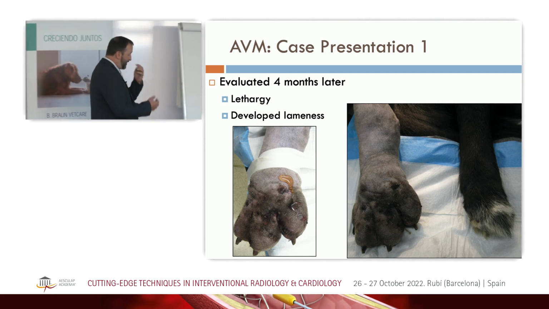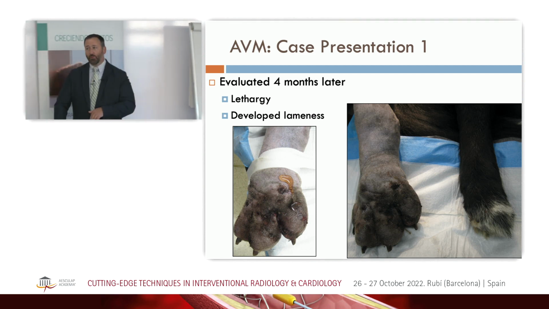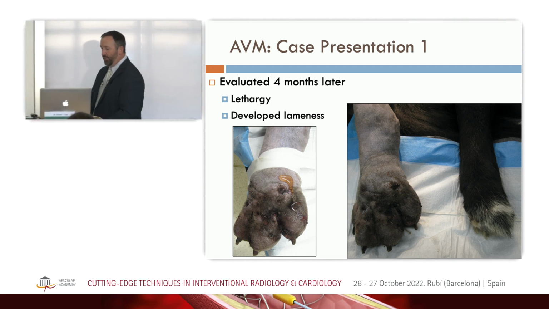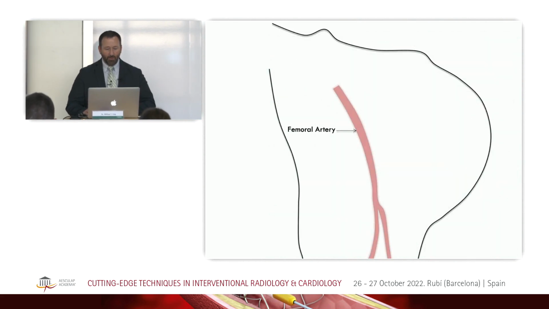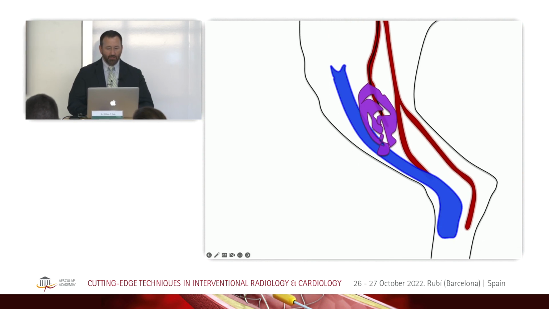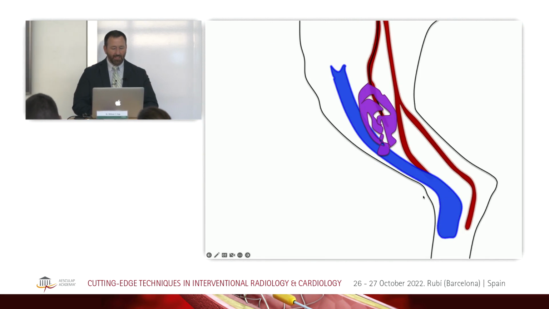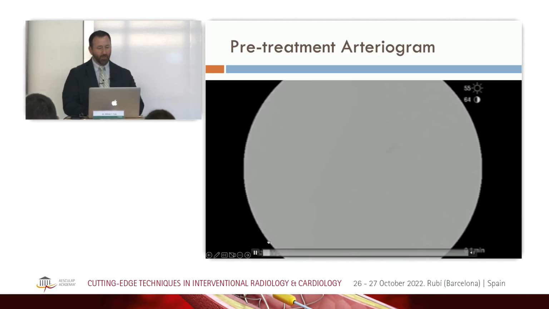I decided to come direct femoral, and so kind of went reverse direction. You know, obviously we're usually coming femoral and working our way up towards the heart. This time we placed our catheter and went down the leg, so we went into the femoral. And then from there, we're able to start doing some direct angios. And so this was just kind of a look to map out the route we went. We went from the femoral artery, tracked things down, wire down, and then eventually got into this branching vessel off the femoral here, AVM, and we could note that there was a big dilated saphenous vein after this connection with the AVM. And so this was our pre-treatment arteriogram.